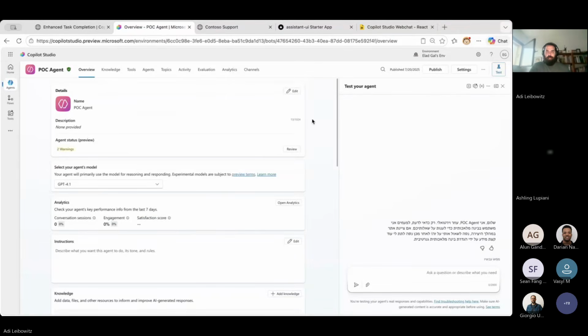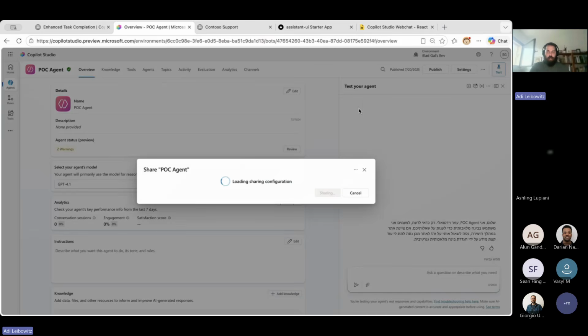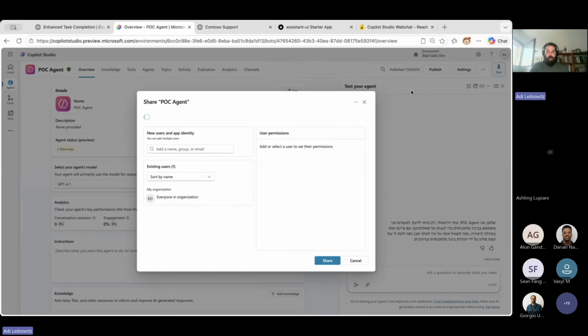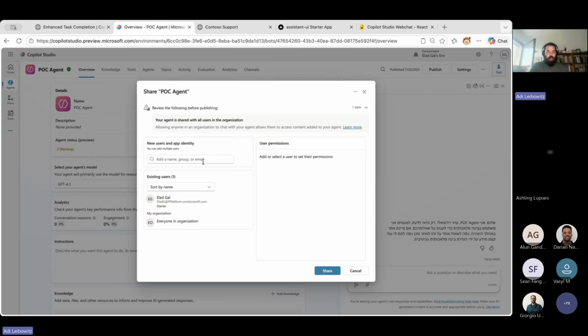Okay, so let's start from the fact that when we want to share an agent today, we can only share it with end users, right? Like with real users. So when I bring up this sharing experience, I can only select security groups that have members who are users or specific users, which means that when this agent is authenticated, it expects a user identity or a delegated token to be able to interact with this agent.